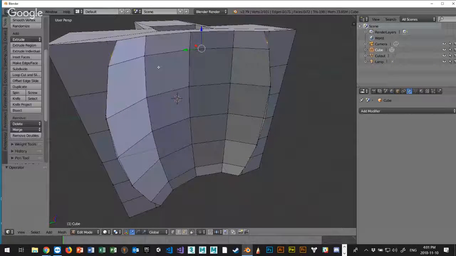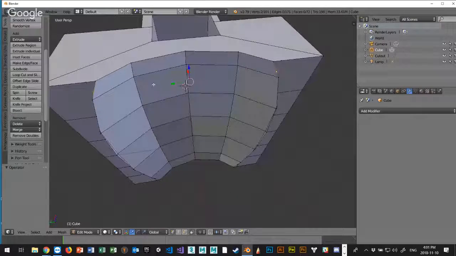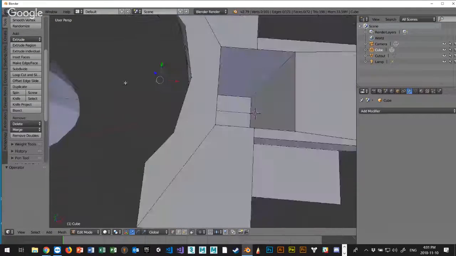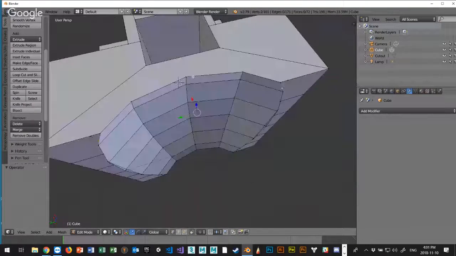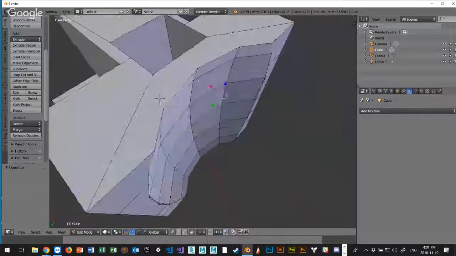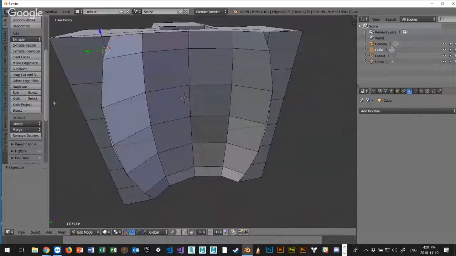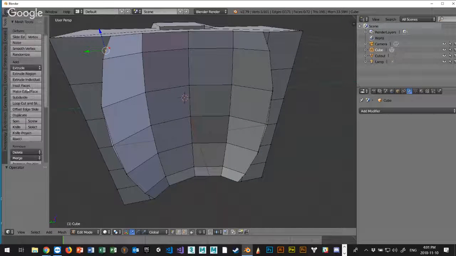So undo that. Perhaps what I want to do, if I want to make it symmetrical, is cut this thing in half and then do a mirror modifier. We're going to talk about that in a sec. But for now, let's just deal with it. It's a problem, but let's just deal with it. I want to connect these two things together. So a couple of things I can do. I can move this up here or this up here.